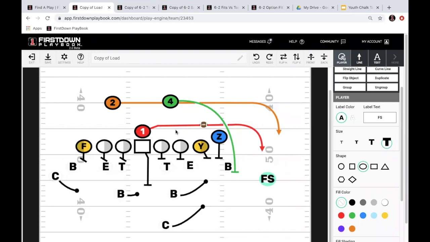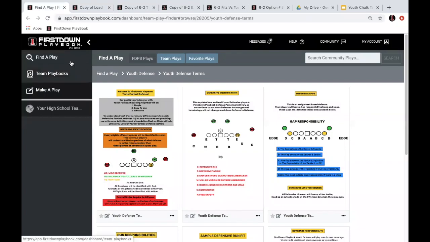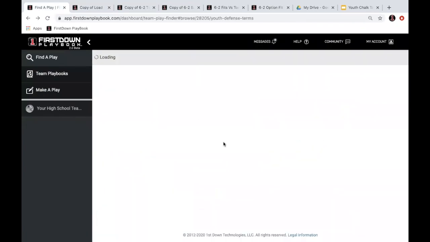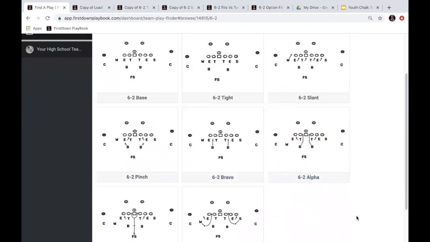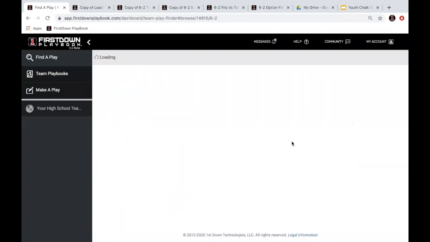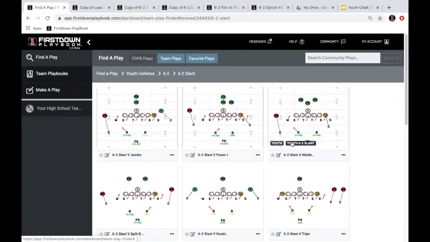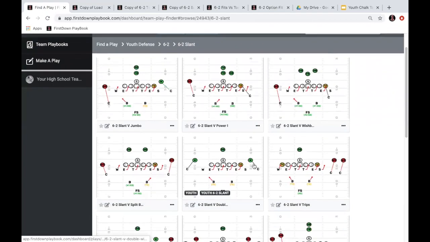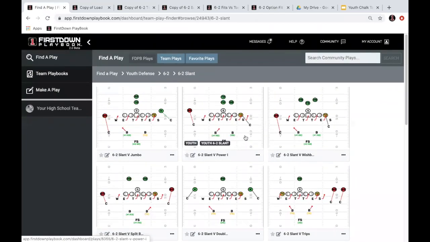Kendall, what line stunts do you think work best in a 6-2? Well, let me go back. I think the line stunt should have a reason, and you can see what we've got here. I'll go to slant right here, 6-2 slant. Maybe the reason is that you're playing with smaller defensive linemen, and they're making you line up head up, and you want to get going in a certain direction because they're hurting you there. So I'll go right here to the power I.